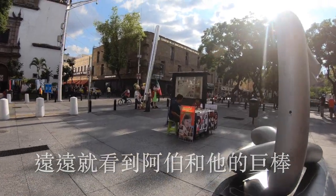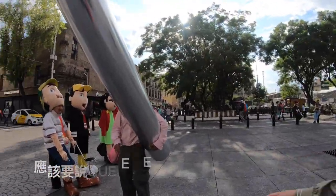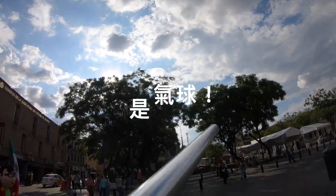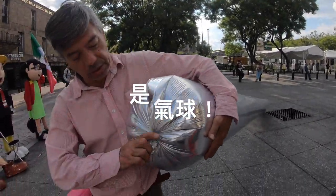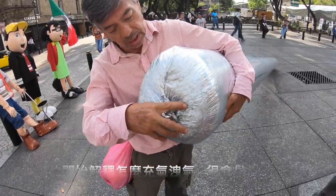No, we can just ask though, what is that? Hey, disculpe, ¿cuál es esto? ¿Qué es? ¿Sí? Es un balloon. Es balloon? Yeah, you can deflate it, just taking the air out like this. Whoa. Just on trees, get the air out.